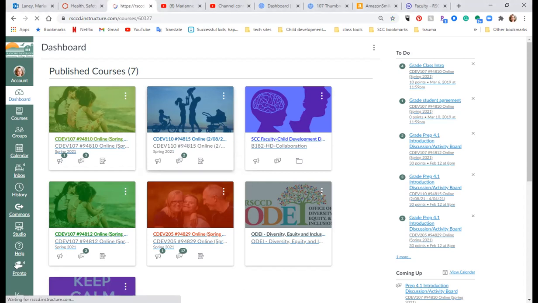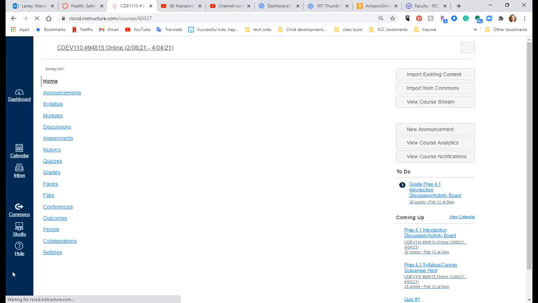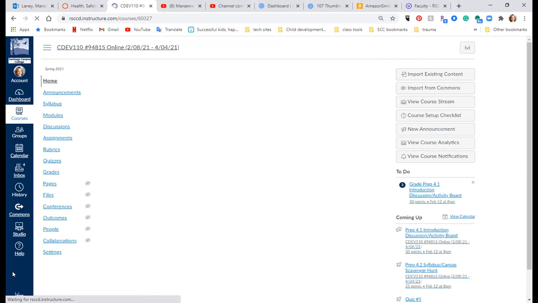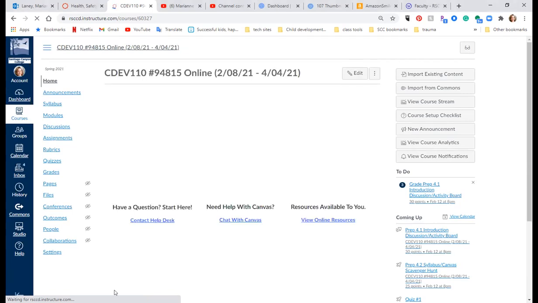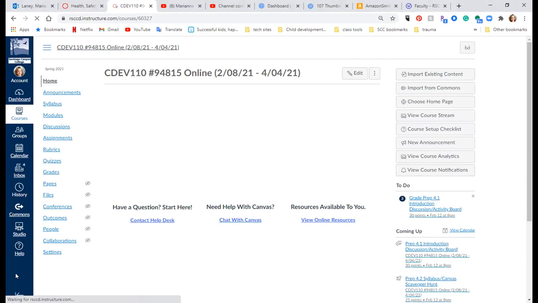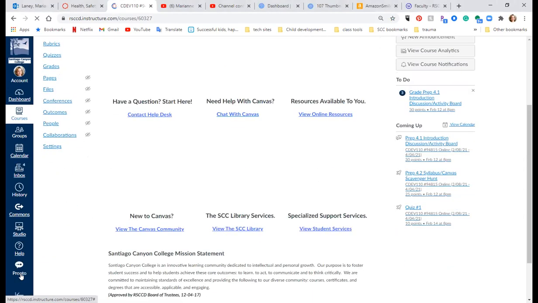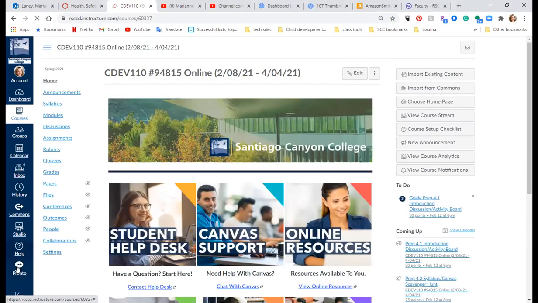And again, you see Pronto way down here. Sometimes Pronto just takes a second to load, because not everybody who has Canvas has Pronto. Our school does, but other schools don't. So see here, Pronto's not there, and then it'll show up in a sec. There we go. It also has an app that you can download onto your phone. And if I am at the grocery store and you text me, I can answer you right there. Okay, so here's our class.